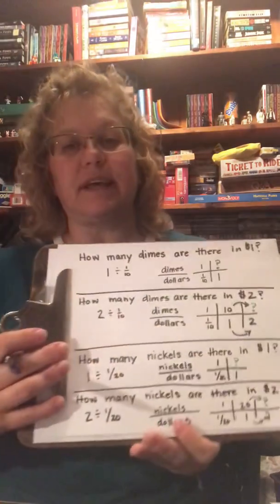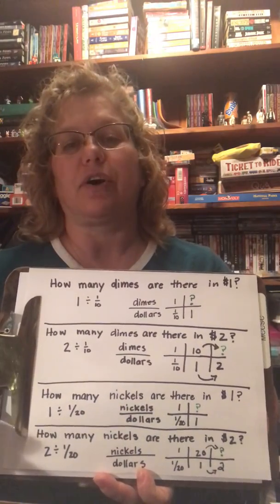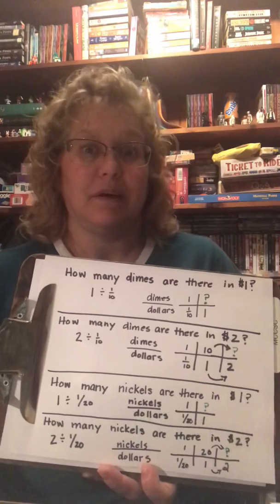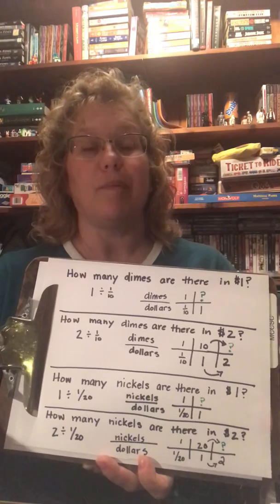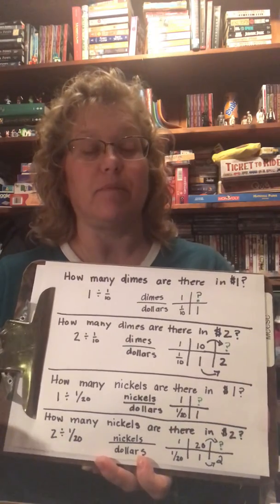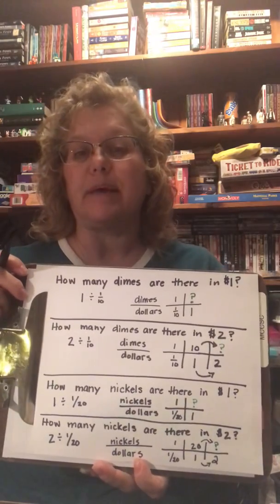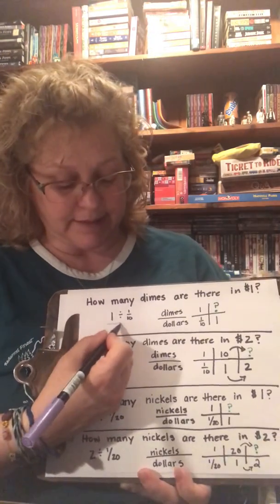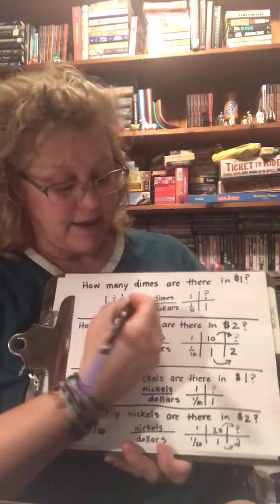All right. We're going to be working with money, and we are going to still be doing equations and ratio tables. So the very first question that I'm going to ask you is, how many dimes are there in $1? Well, I think we all know that pretty quickly, right? There's 10 dimes in $1. So how much is 1 dime worth? 1 dime is going to be worth 1/10 of $1. So when I'm asking this question, how many dimes are there in $1, the equation that I need to write says 1 divided by 1/10. That's what I want to know. That's what I'm asking.